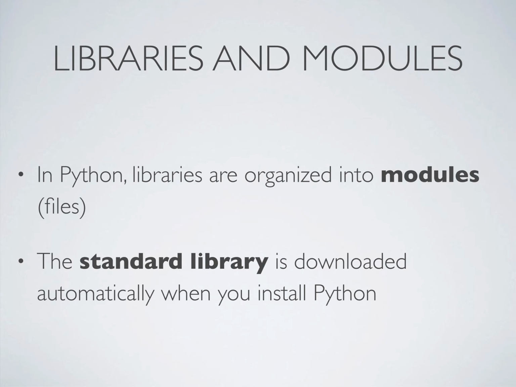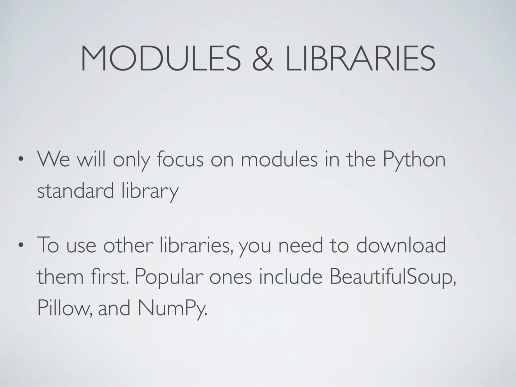Again, I mentioned the standard library is already downloaded to your computer if you install Python. For this class, we are only going to talk about modules that are in the Python standard library. Again, though, you can use other libraries if you're interested. If you're interested in other third-party libraries to do powerful things in Python, you have to first download them to your computer. I'll just note a couple of popular ones that people use.